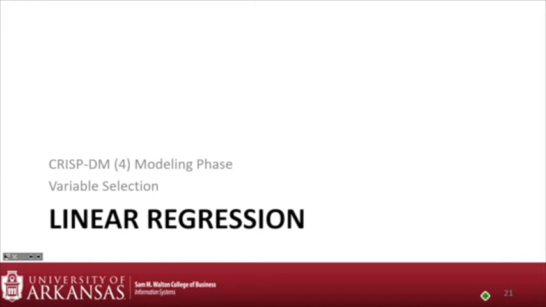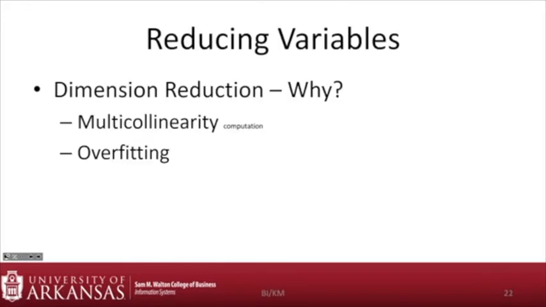The first part of the modeling phase is going to be variable selection. And really, without calling it that, we've already done this. We did this last semester, right? When we started doing our multiple regression, we tried to figure out which variables we wanted to keep in our model, and which variables we got rid of. We talked about the idea of multicollinearity. Not as important this semester, but we still want to keep it in mind.